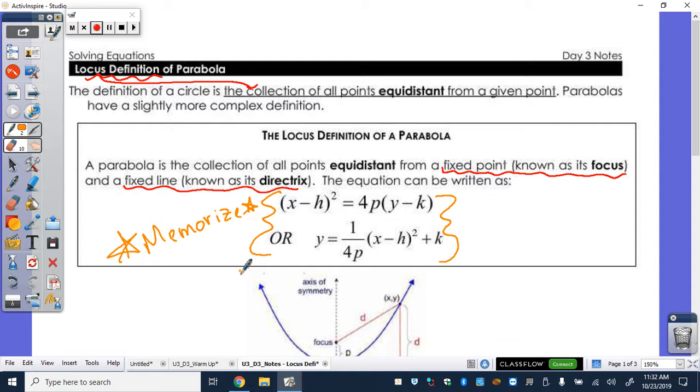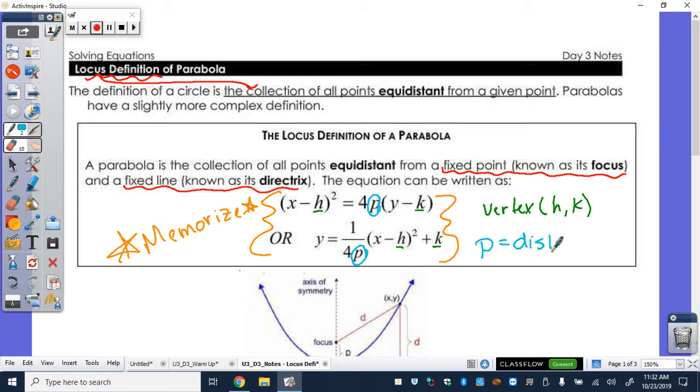So if we're looking at the equation, no matter which one of these you're looking at, this H and this K, just like what we were talking about last class, that still makes up your vertex. HK is still your vertex. So that's the same as I said from last time. As you'll notice, in both equations, they're in a slightly different spot, but still, those two values are still your vertex.